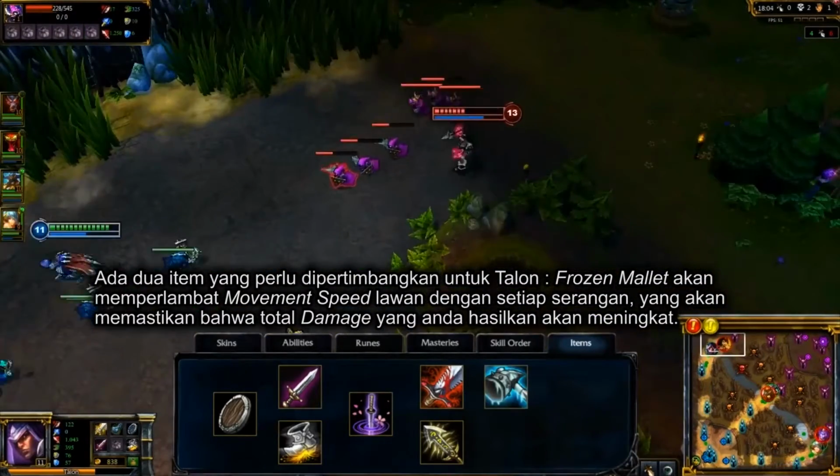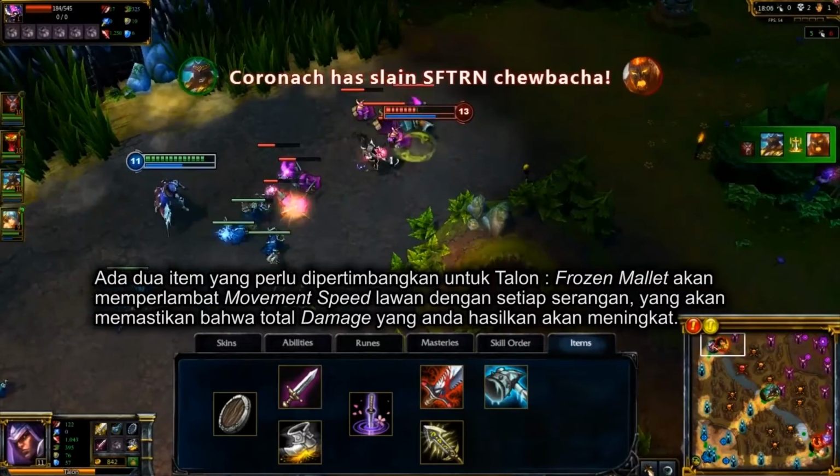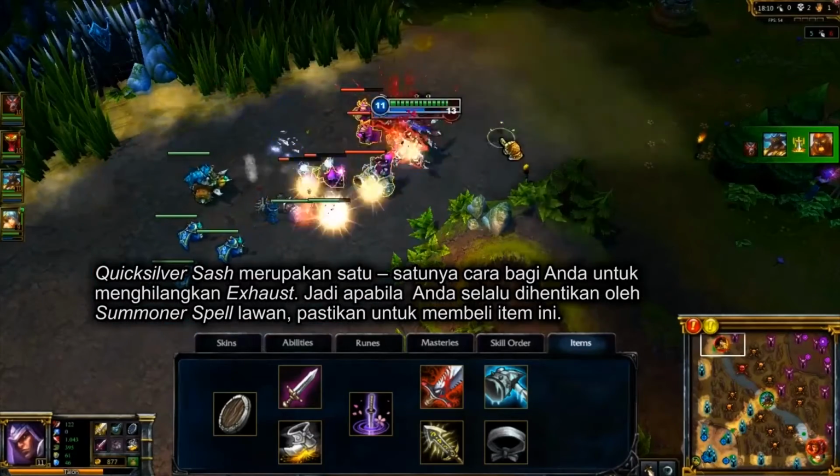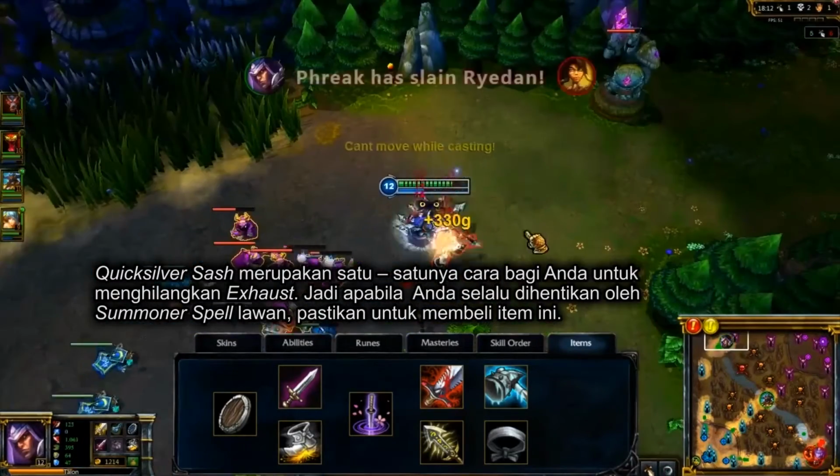Frozen Mallet will slow enemies on every attack, which guarantees your passive damage increase. Quicksilver Sash is the only way for you to remove exhaust, so if you get stopped by enemy summoner spells, make sure to grab this item.